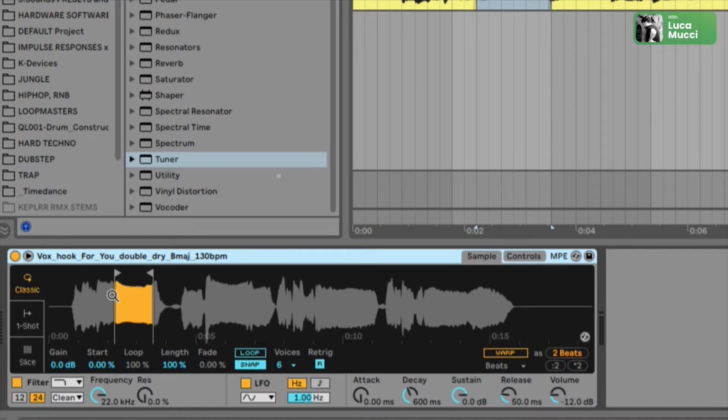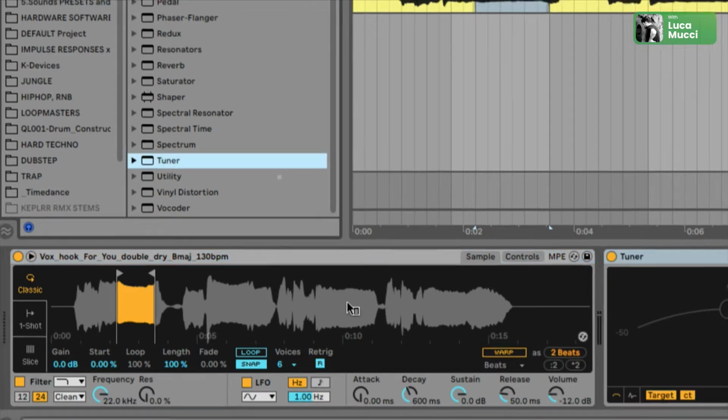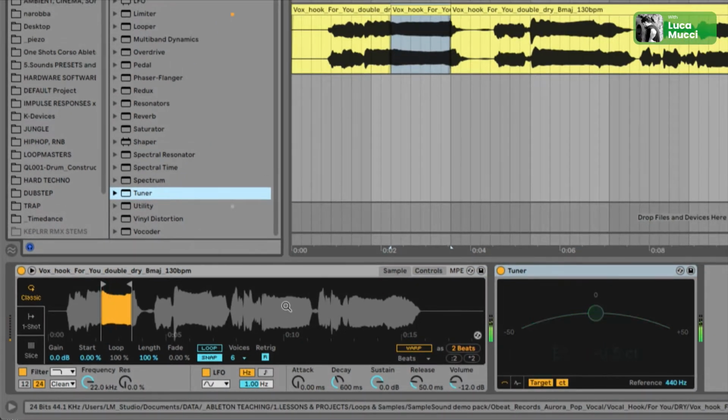First thing to do when resampling a vocal or any melodic sound in general is to tune the instrument correctly. Unlike synthesizers, samplers will play the sound at its original pitch on C3. As you can see from this tuner, I'm playing a C3 on my MIDI keyboard, but the instrument outputs an E flat, which is the original pitch of the sample. So every note I play will output a wrong pitch.